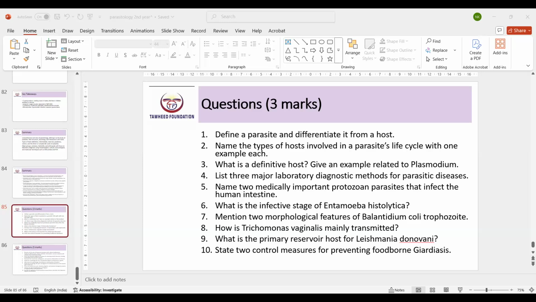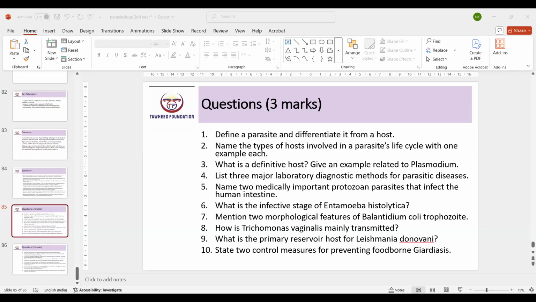Its morphology: male ranges in size around 1 to 1.4 centimeter in length, and the body is covered by coarse tubercles. It has 6 to 9 testes. Female is around 1.5 to 2 centimeter in length. The ovary is present in the anterior third, and vitelline glands occupy the posterior two-thirds. It lays about 100 to 300 eggs daily. In this Mansoni species, the uterus is short, containing few ova. Next is Schistosoma haematobium, that is urinary schistosomiasis.